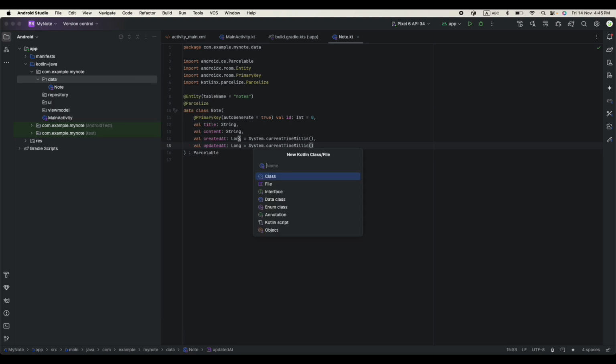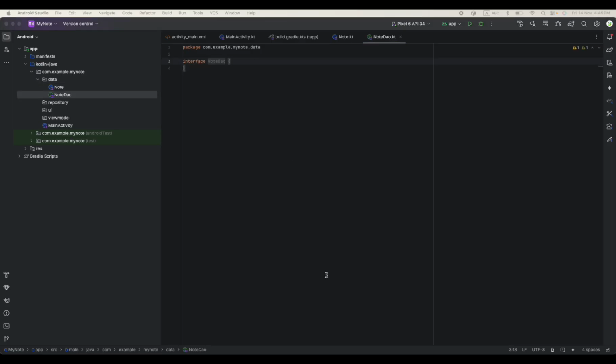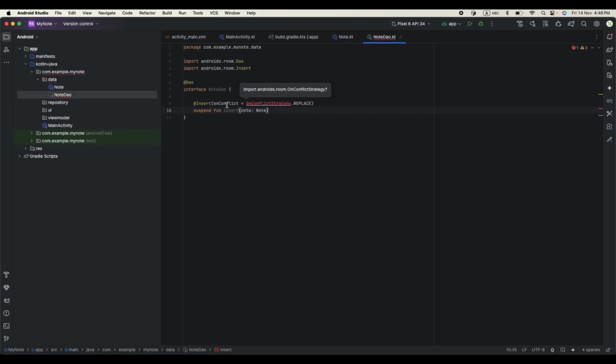For the DAO we will be choosing an interface, and this will be our NoteDao. Here you need to annotate it with Dao. Inside you will define some queries. The first query I will say insert. On conflict, if the data is already there, I say replace it, and this will be a suspend function where we will take the model as a Note and insert it into our database.